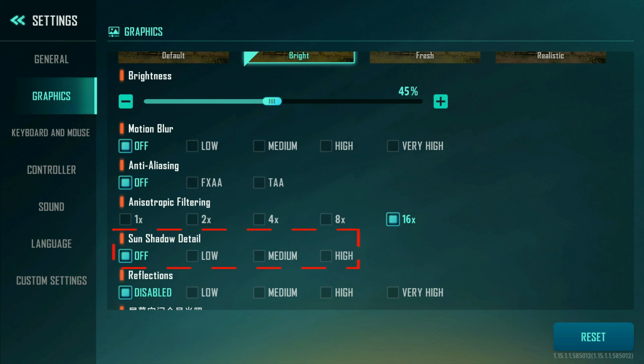It's preference. And reflections. I have this set to off. It's a preference as well, so choose the one that suits you. But I have not seen any reflective objects in the game, like mirrors in this game. So maybe shiny surfaces. I have not paid attention to that, but play with that setting as well. See if you see any difference. But for me, I have it disabled.